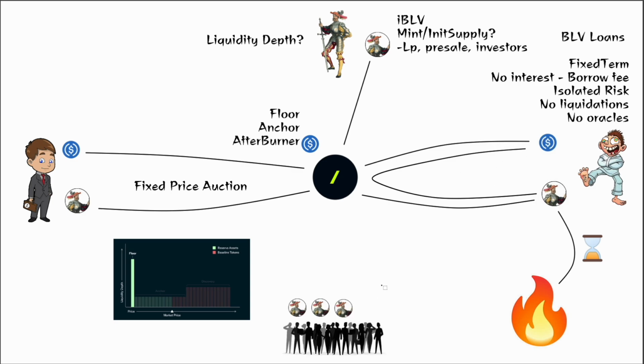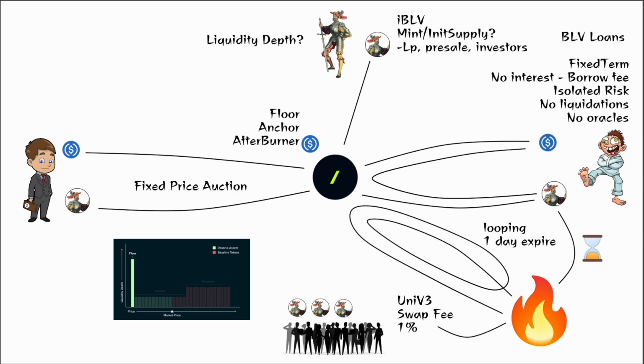Moving on, a whole bunch of people have purchased the token. They have bought the token from the market. The market price has been moving around, trading, and so forth. And because they're buying from this market, and it is Uniswap, there is a swap fee of 1%. So everybody who buys and sells through this will be paying 1%. Now that 1% is like protocol-owned swap fees. Caesar doesn't get them. They stay inside the Baseline system, and then eventually they are sent to the afterburner as well.